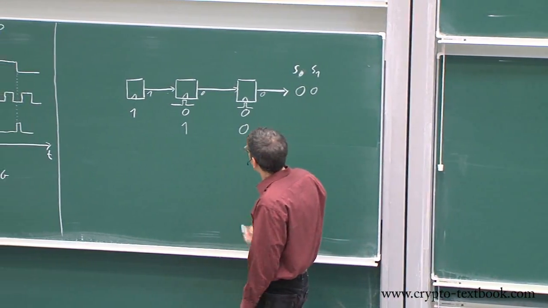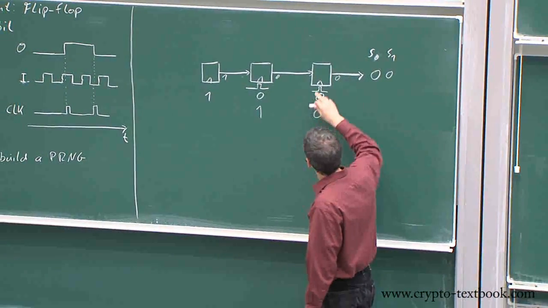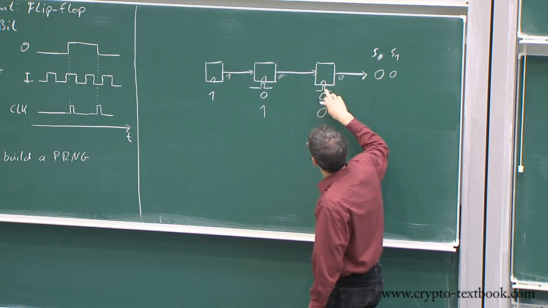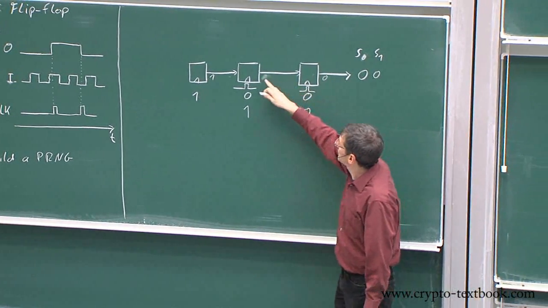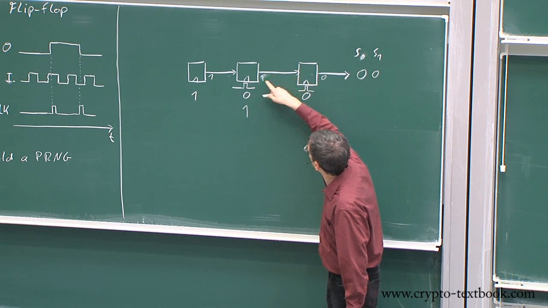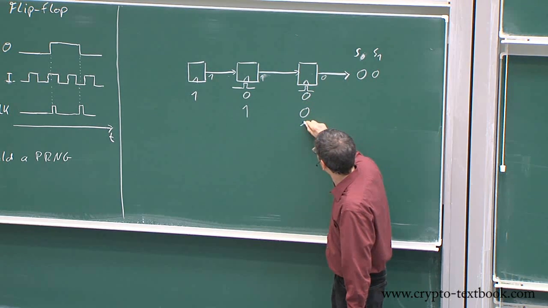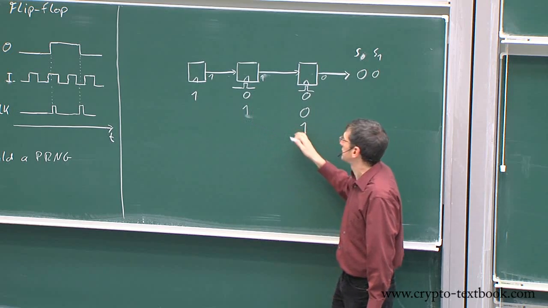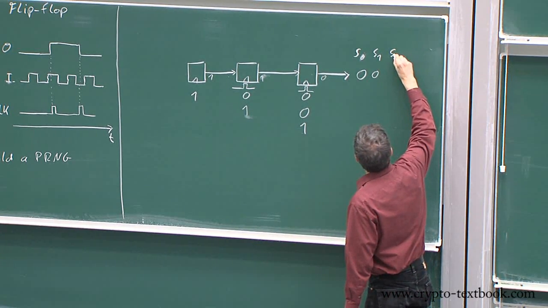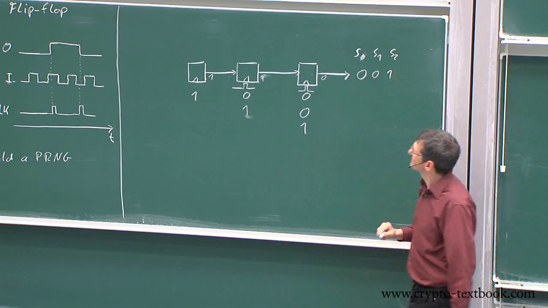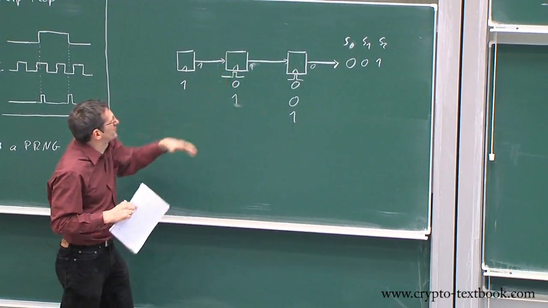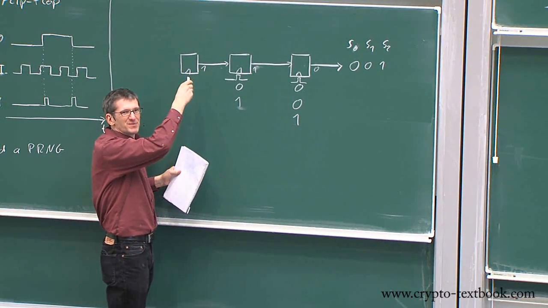So let's clock it again. The next clock pulse comes. Let's look at this flip-flop here. The clock pulse comes, it looks at what the input value is. Well, because we have a 1 at the output, this input is 1, you get a 1 here at this point. So this 1 is shifted to here. So the third bit we see is a 1. What's happening to this flip-flop? We don't know, because this is empty, right?